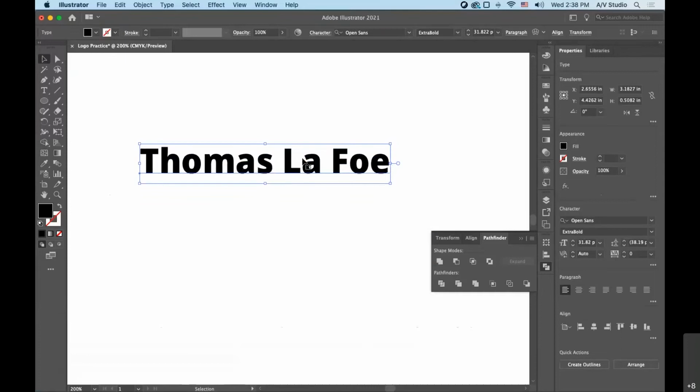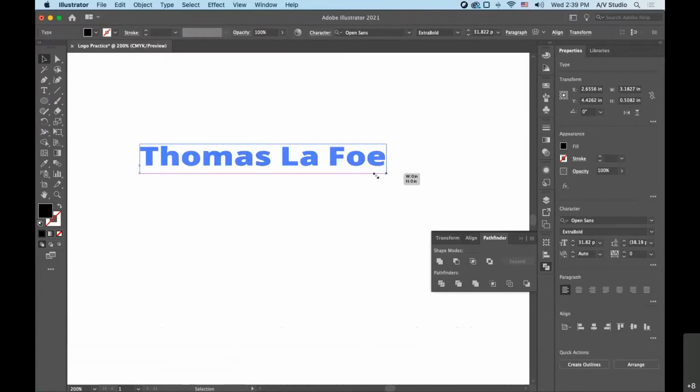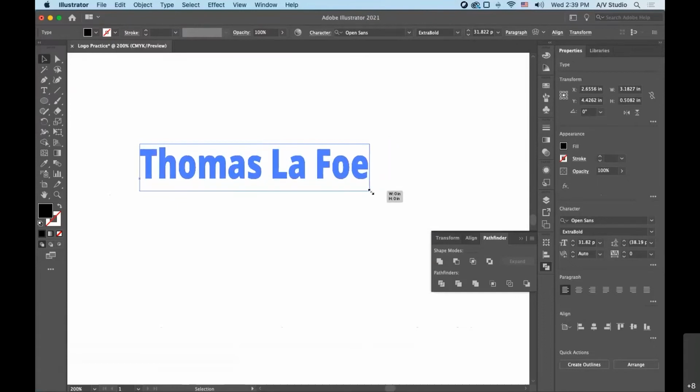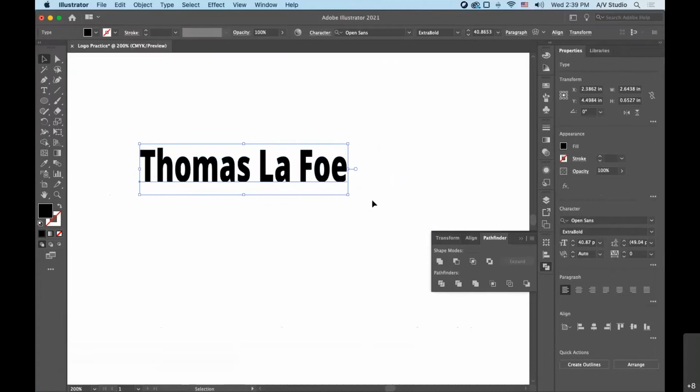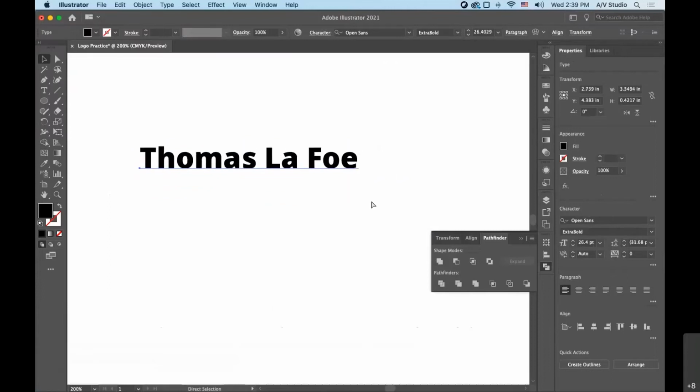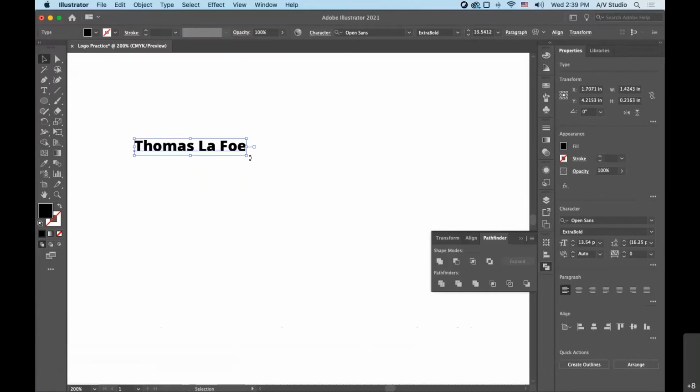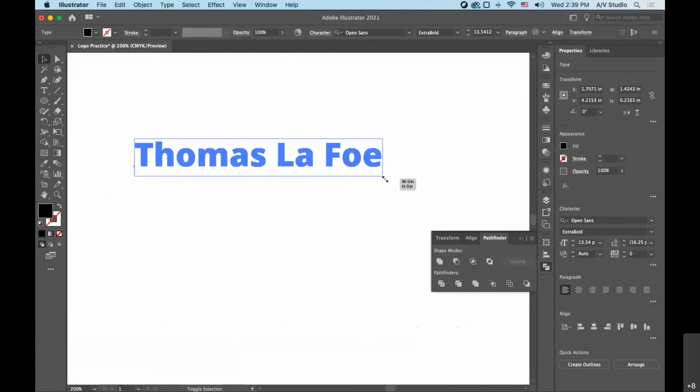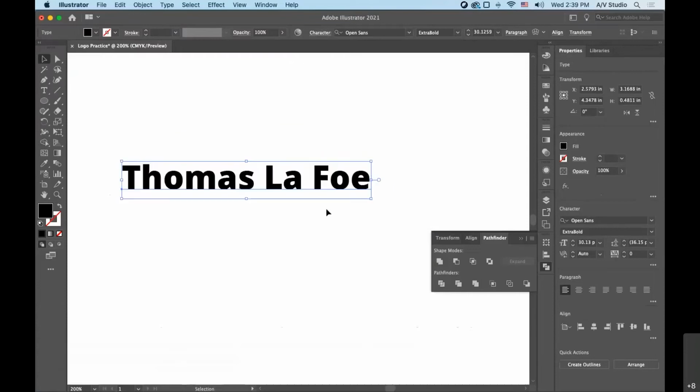However, if you do stretch it and do things like that, it is quite difficult to get it back to where it was. There's no magic button to do that, as opposed to just doing undo. So I could maybe undo to get back here. I think that's the right size. There we go. So again, Shift, click and drag from the corner, and it will scale it. If you don't hold Shift, you can then stretch it and manipulate it the way you want to.